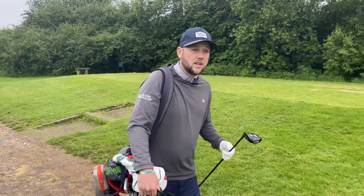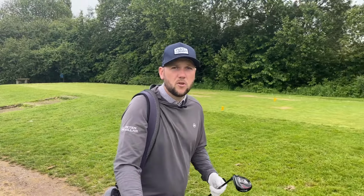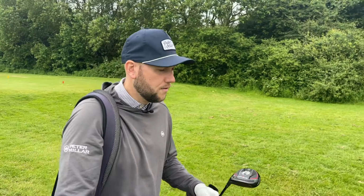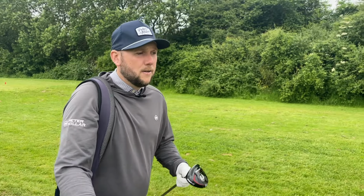But you'll see there a nice high towering flight, but that's not the only flight it can play. So a lot of you will have 3-woods in the bag, and you will also have a 5-wood, but how many times do you use your 3-wood and, to be honest, you maybe hit it further or better than your driver, so you use it a lot more than maybe your driver because of that confidence level with it. The 5-wood then gets overlooked, and the 5-wood for me has got to be something that fits in your bag. So where does it fit?